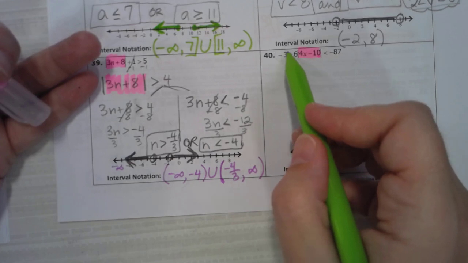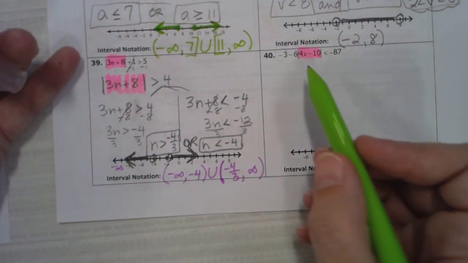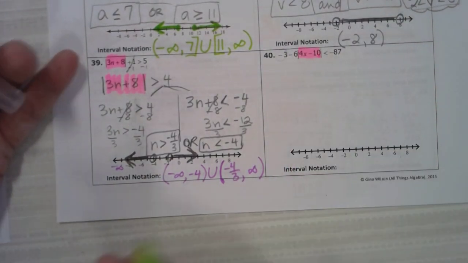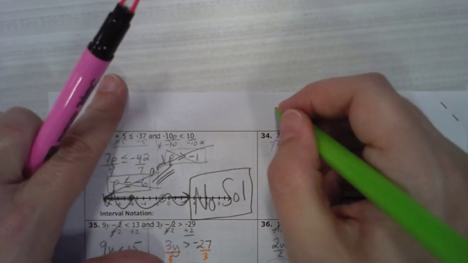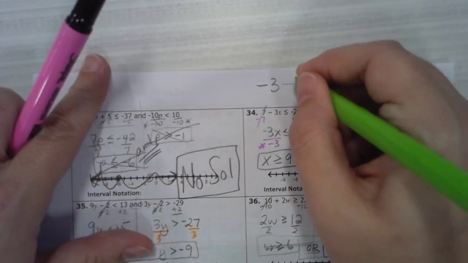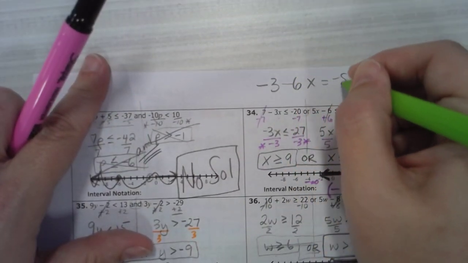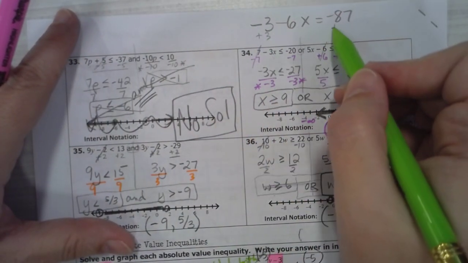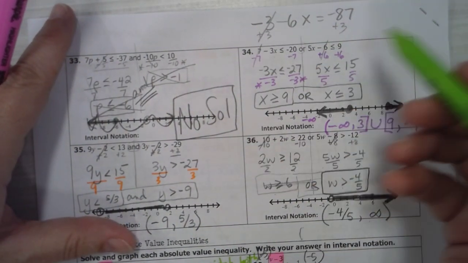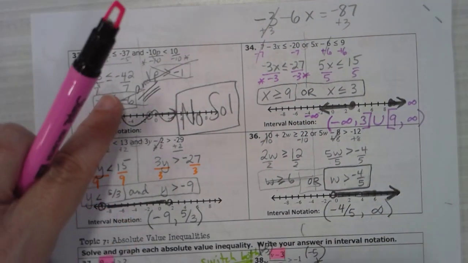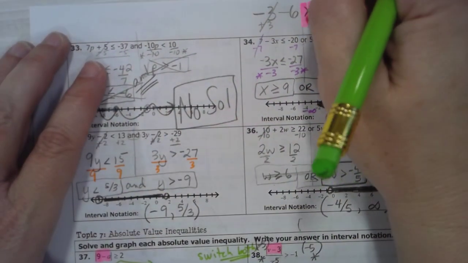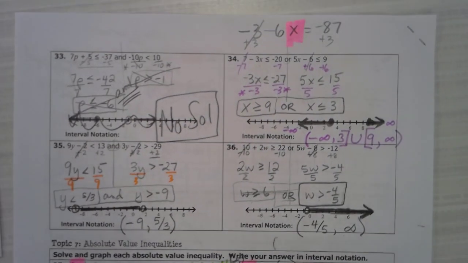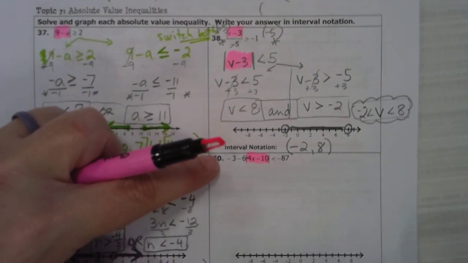So we always get rid of the plus or minus first, then deal with the number that's right in front of it, okay? So, for example, if I wrote -3 minus 6x equals -87, you would tell me that you're going to add 3 to the other side first, and then whatever that is, divide by -6. It's the same thing. This is just our absolute value. It just has a little extra space in there because we have more than one thing there, okay?